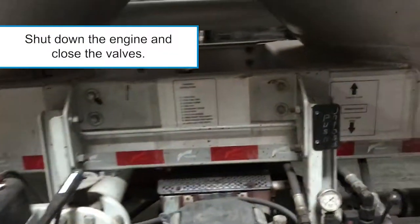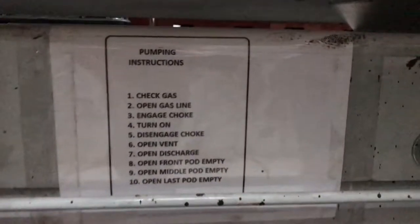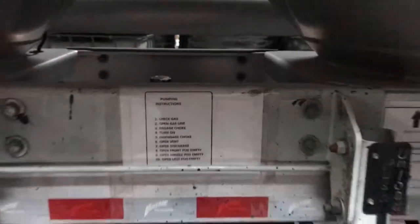Shut down the engine and close the valves. Return the pump off hose to the location it was in when the tanker was delivered.